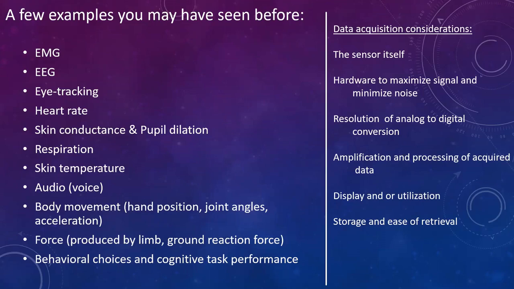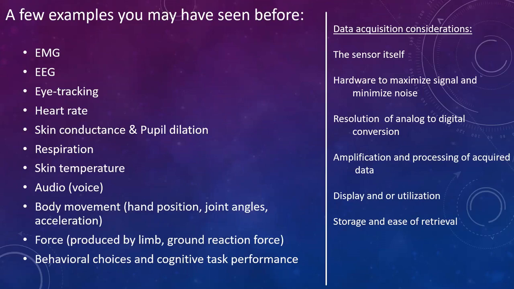And the resolution says whether you can break up a 5-volt range into 2 parts, high or low, or 20,000 parts if you really need very fine precision. There's also the signal amplification and processing. Many signals produce only very, very weak voltages, like millivolts. So in order to detect that, you usually need to ramp that up and amplify it. Also, there's some filtering and smoothing involved, and we'll get into that in a little bit as well. That will basically prepare the data for its end use.